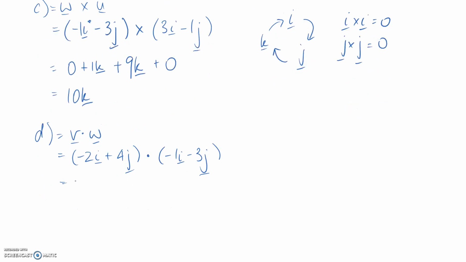Alright, so they're getting dotted together. So remember, for a dot product, it's kind of the opposite of this. So all we're looking at is actually multiplying together the i's and the j's. That kind of implies that when you have an i and a j dot producted, they end up being 0. So let's give it a go. So it's going to be -2 times -1 for the i's, plus it's going to be 4 times -3 for the j's. So this works out to 2, that works out to -12. So overall, this is going to end up being -10.